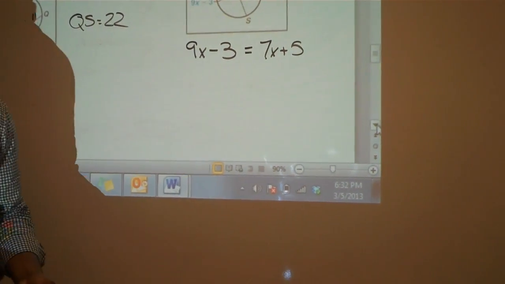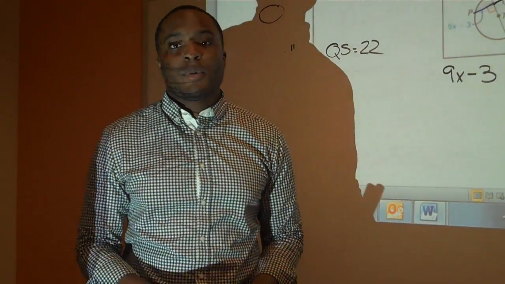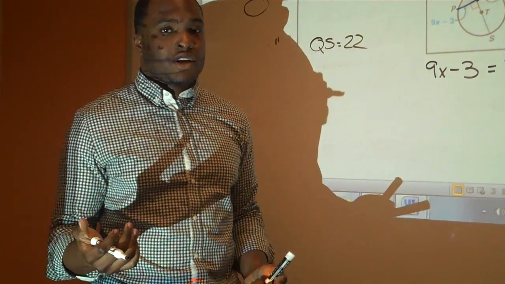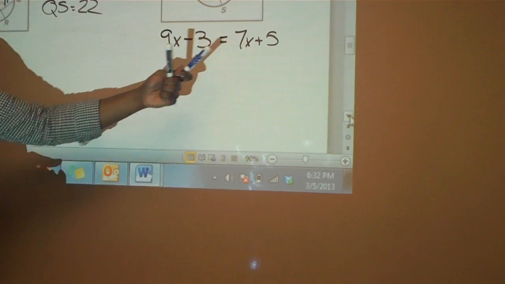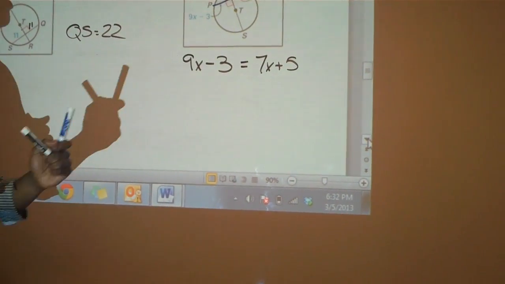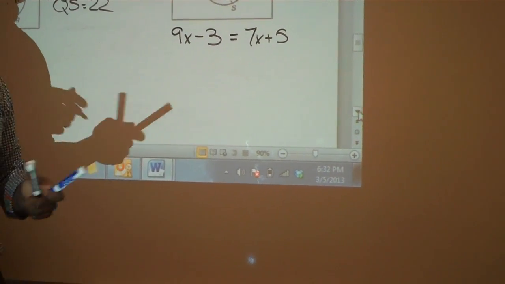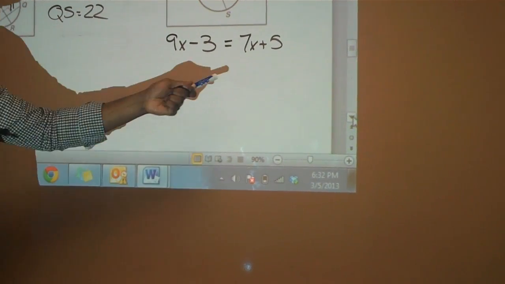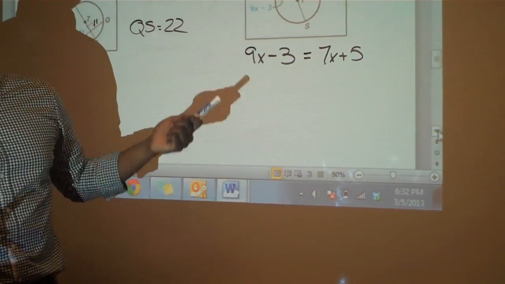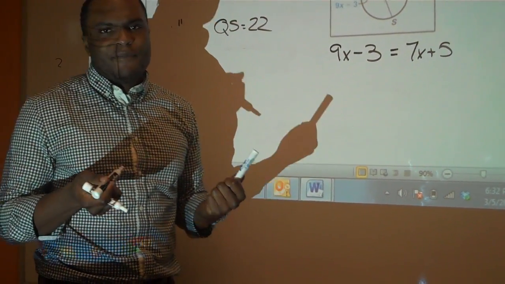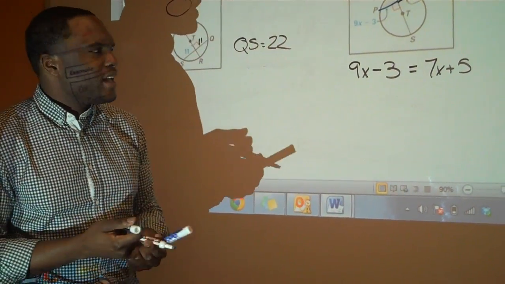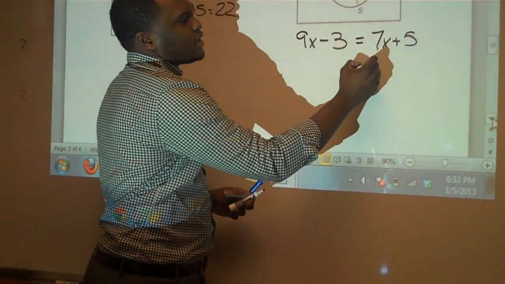And now from there, all I want you to do is solve for x. We're going to start by doing what we always do when we have an algebraic equation. We're going to combine like terms. So I see my 7x, I see my 9x. What do you want me to subtract first? Either way, we're going to get to the correct answer. Hopefully you said this 7x. We'll take away 7x from both sides, because if I do that, I'm going to keep a positive variable term. I don't really want to deal with a negative variable. Either way, we're going to come to the right answer. But I'm going to subtract 7x from both sides.